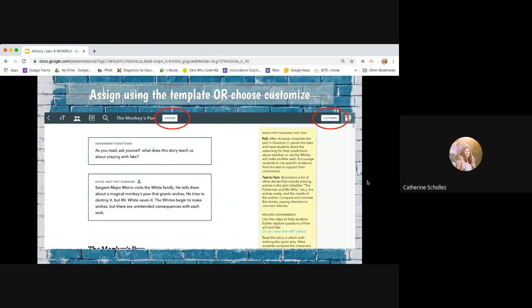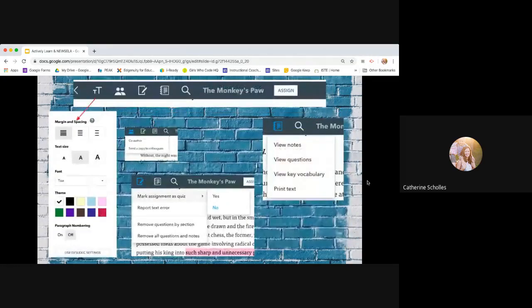You can make it so maybe you don't want to go over whatever standard it's going over, and you want to try something different to make it match with your curriculum. Then you can customize it and change all of those things. Once you hit customize, you have this text bar at the top. I just want to go over it because I think sometimes it's ignored, just because we get so excited to embed all of the different features to scaffold the text for the students. But you have all of these things, like text.